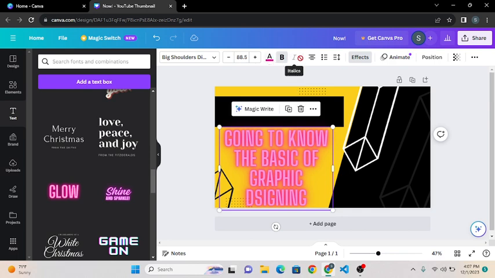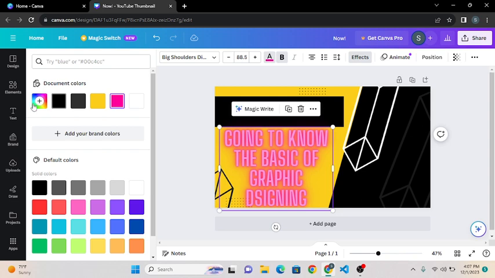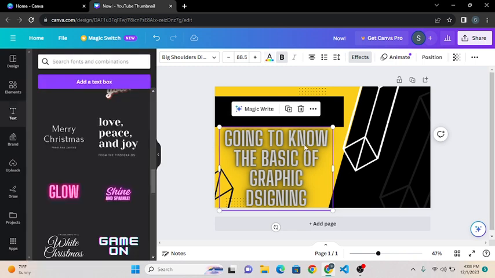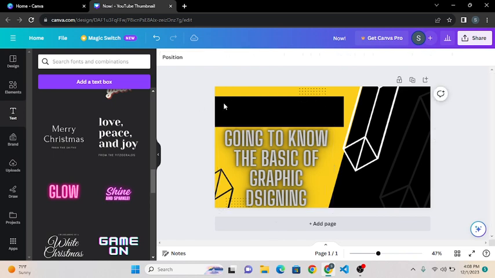And this is bold, italic we don't need, bold we need, and we can change the color. Like I need black. Black is looking good, and now we can do more things in it.